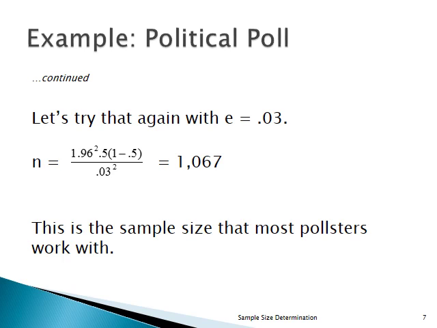Indeed, that's the sample size that most pollsters work with because the margin of error ends up being around 3%, maybe a little less sometimes, but roughly 3%. That's why most polls, most marketing research studies, you'll find you need a sample of 1,000. And it's surprising that the United States with 310 million people, you need a good sample size for most things for 1,000. That's all you need. So the next time you read an article in the paper about a political poll, and it says something like about 1,000 people were surveyed for this poll, you'll know why.